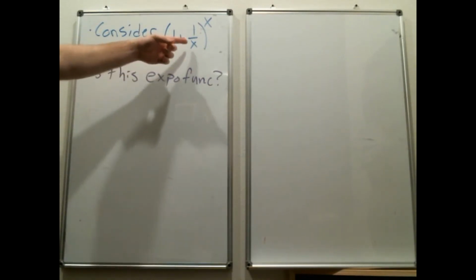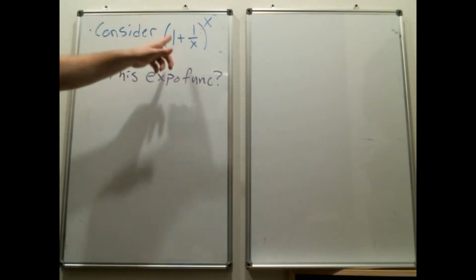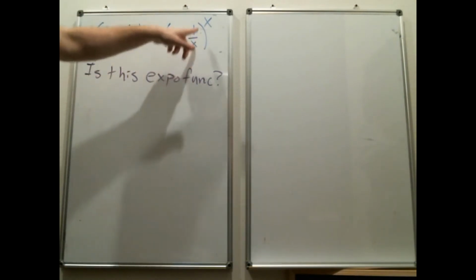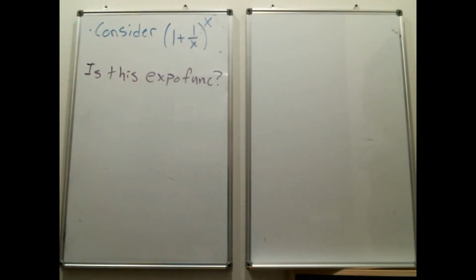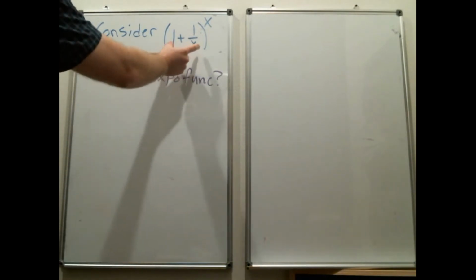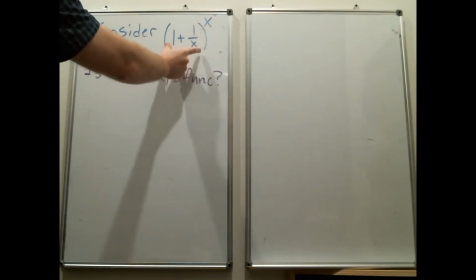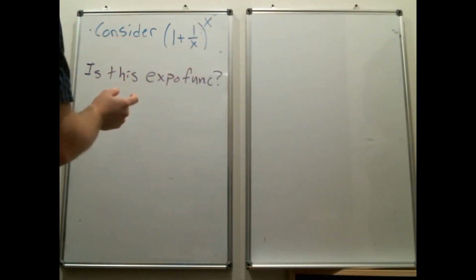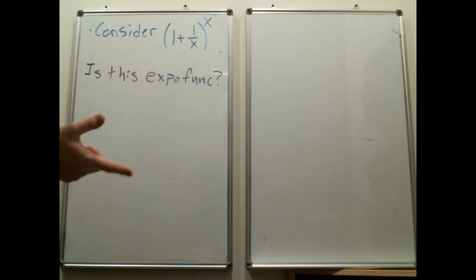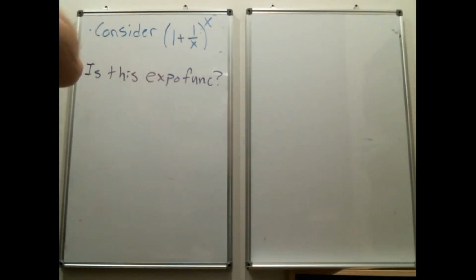And then if you plug in 2 here for x, then you get 1/2 inside raised to the second power. So what I'm looking at is, I know the exponent's good, and I'm trying to see if this base will always be greater than 0 and not equal to 1. So with the first two cases, I showed you that was true.